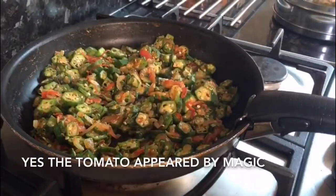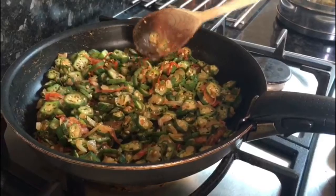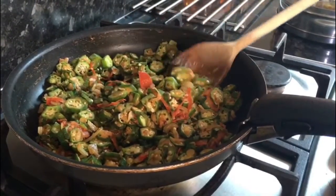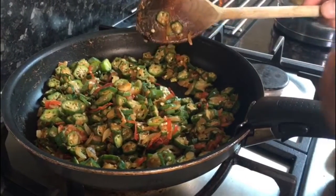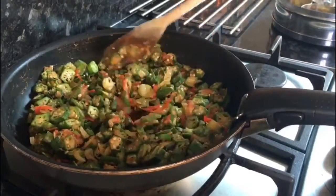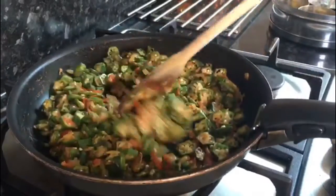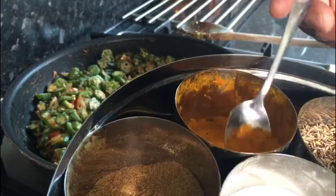So it's been about 2-3 minutes since I put the tomato in. One thing I'll say is if you're new to cooking, especially bindi, tomato is optional, because once you put the tomato in, if you're not cooking it correctly, you might find it goes a little bit sticky. But as you can see, I put the tomato in, it's still nice and dry and not sticky. So this is ready to take the spices.